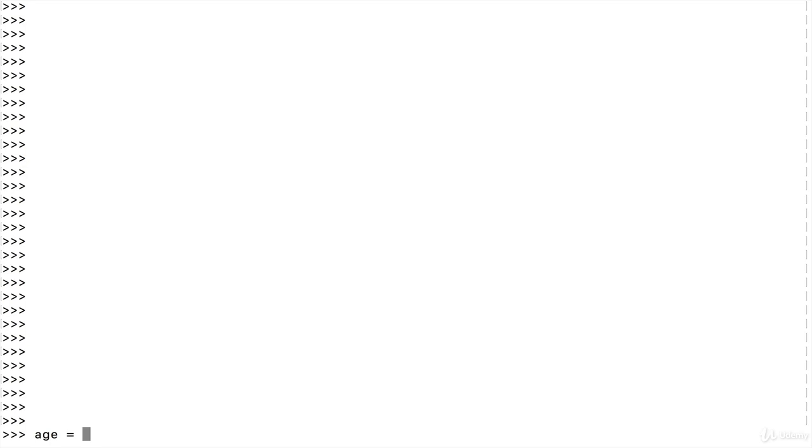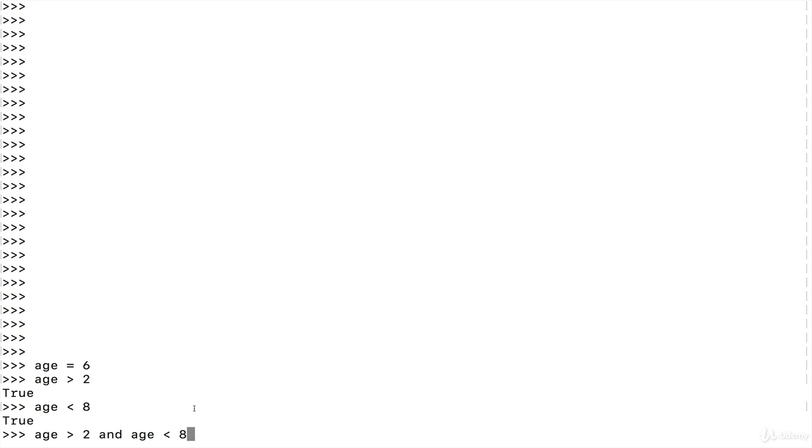Well, first let's make a variable called age and we'll set it equal to 6. And we know how to do, is age greater than 2? That gives us true. And we also could do is age less than 8? That's also true. And those could be greater than or equal to, less than or equal to, if we want to include 2 and 8. But to chain them together, we can do this. So we do age greater than 2 and age less than 8.